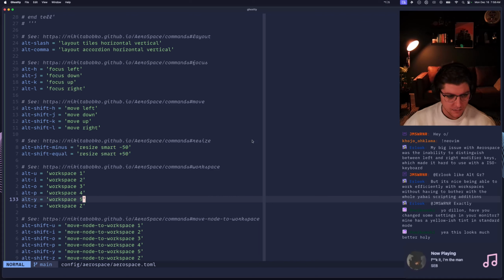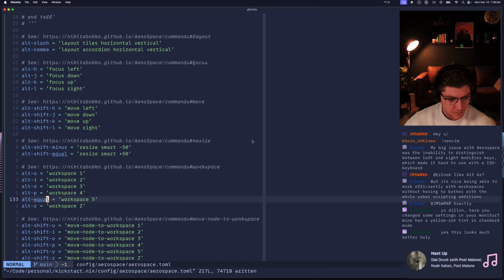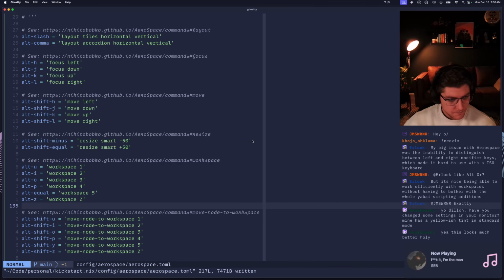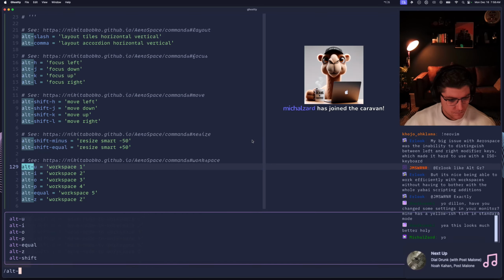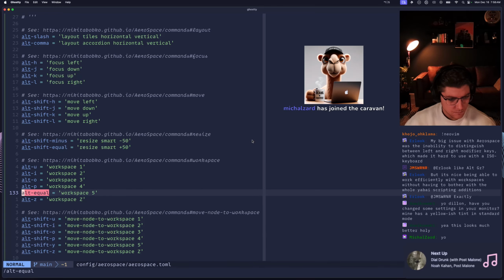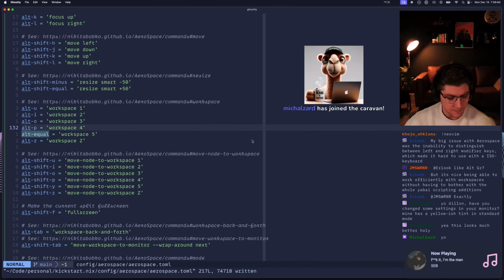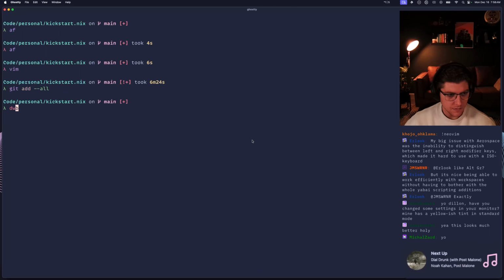I don't like that being Y. This should be Alt equal. Functions describe the world. All right, cool. That's the only one. So let's save that.